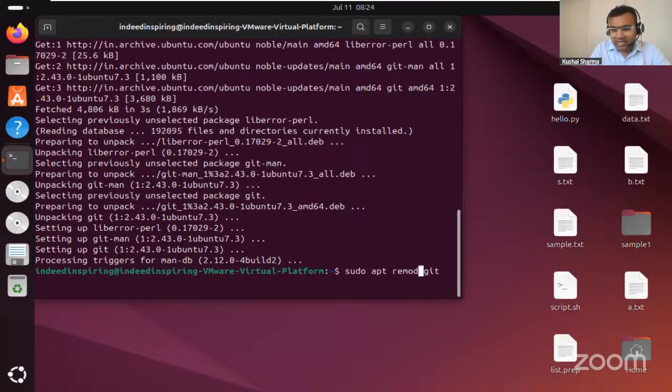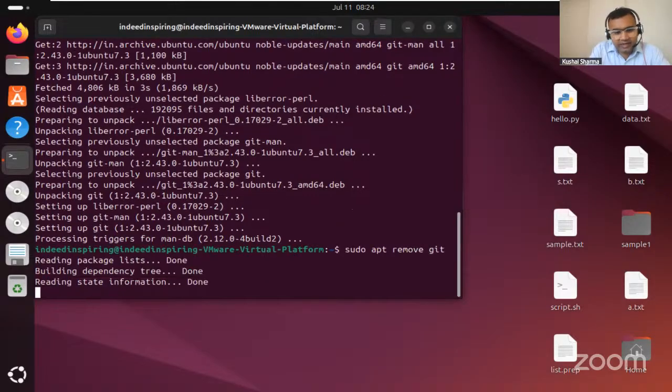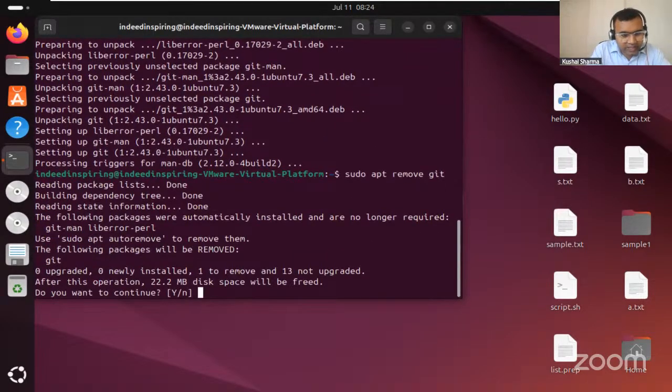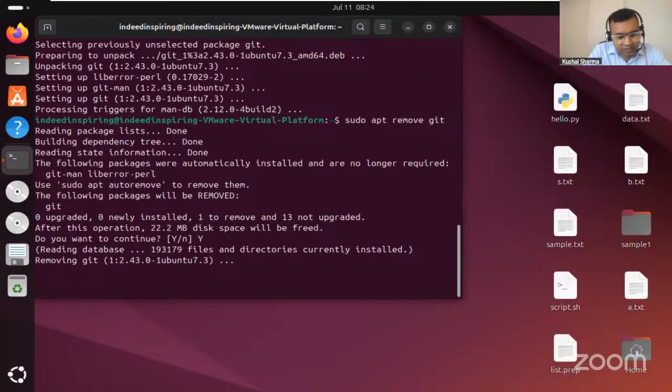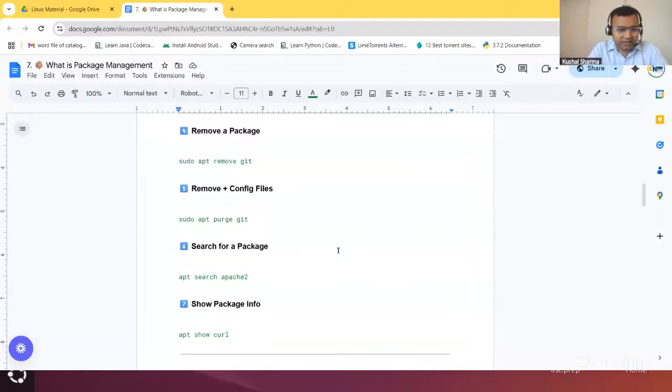So if I type remove and then press enter, it asks me permission and it removes git. So both ways: if you want to install, you use install; if you want to remove, you use remove. And then purge is there.